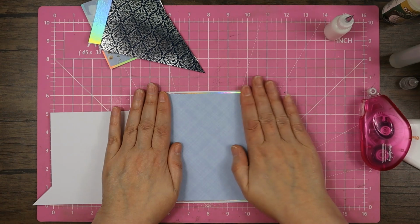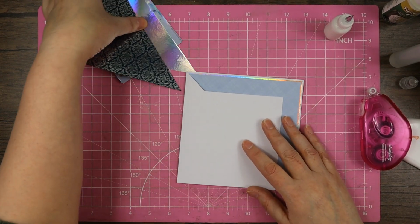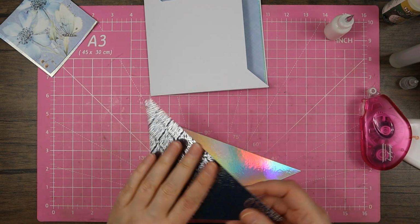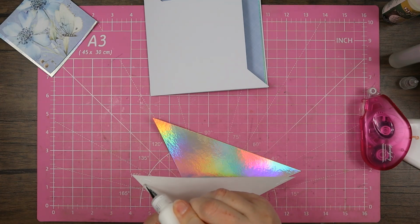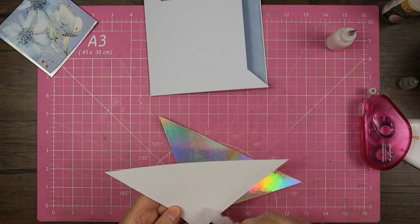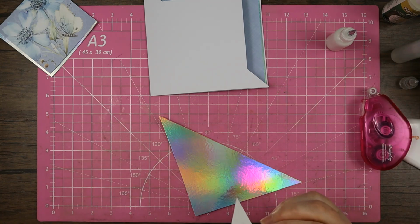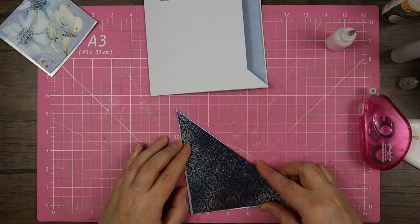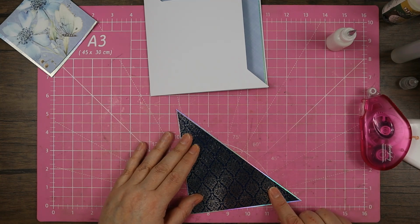Okay, so that's our piece there. So that's our background setting off our card. What I would say is if you've got to do, you know, save these pieces, and then if you decide to do another card in this style, you've already got your mat cut to size there. You just have to remember that you did it at 5 3/4, maybe write it on the back in pencil, is what I would do. And then we can just bring that in.